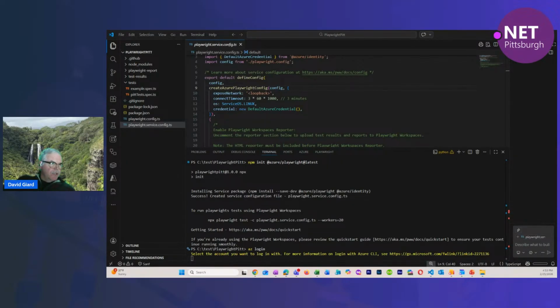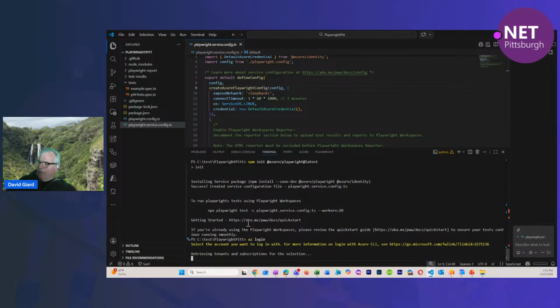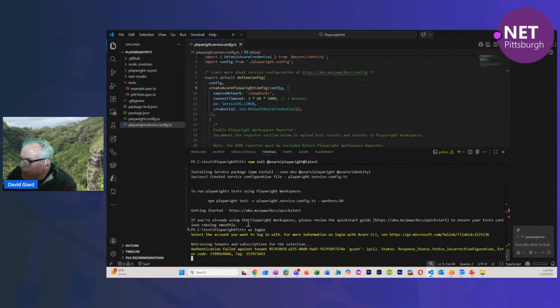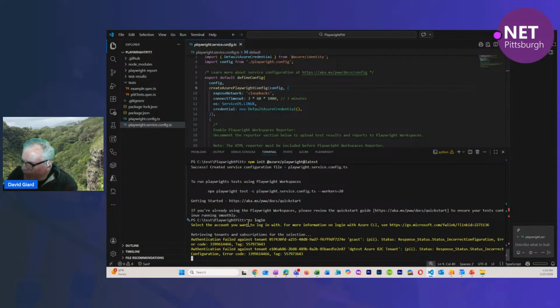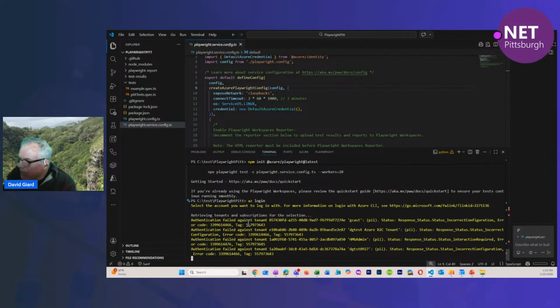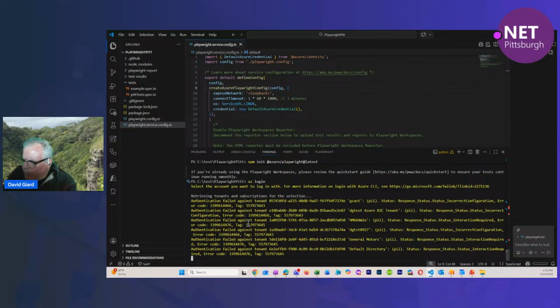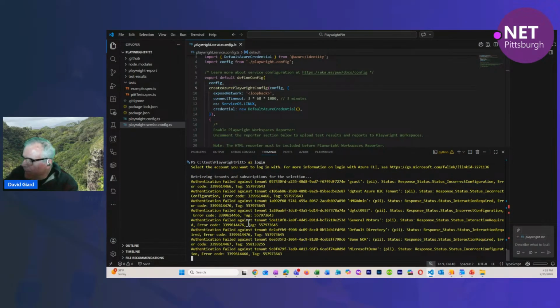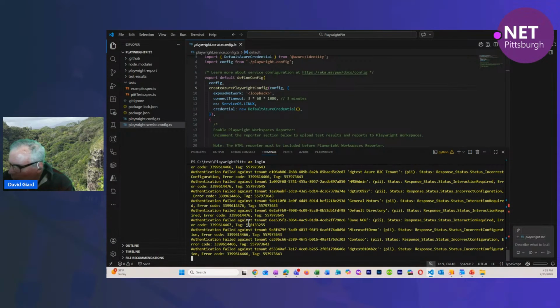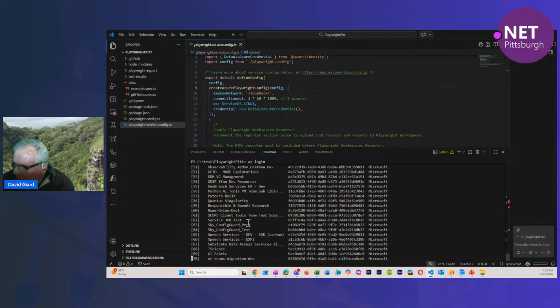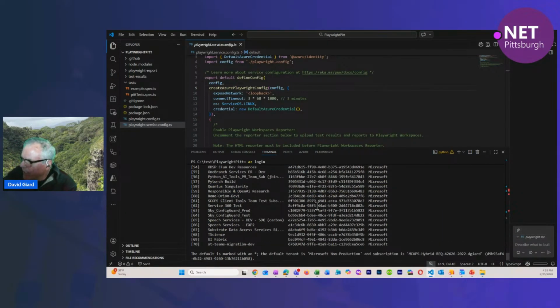And this, on my other monitor, is asking me which account I want to use. So I selected my Microsoft.com account. For some reason, I have dozens of Azure subscriptions that I have access to, many of which don't even exist anymore. So it's going to ask me which of the subscriptions I care about. These are mostly other companies that I've worked with, and they at one time gave me access to their Azure account, and they no longer do. So that's why it's saying it failed.